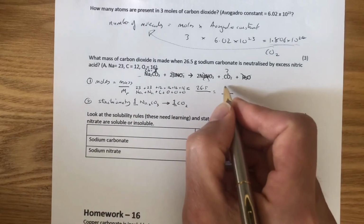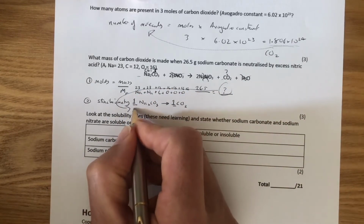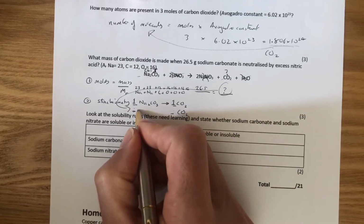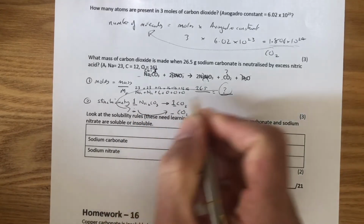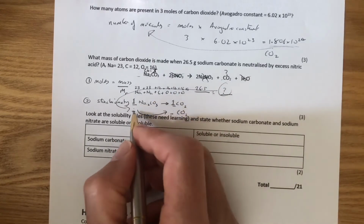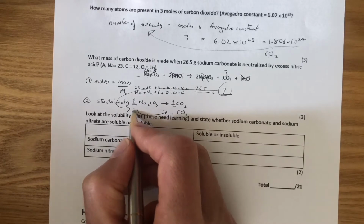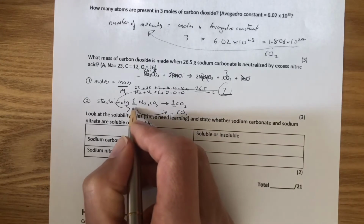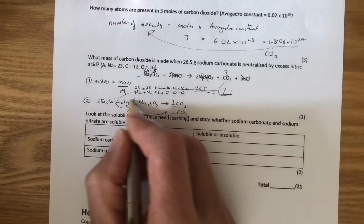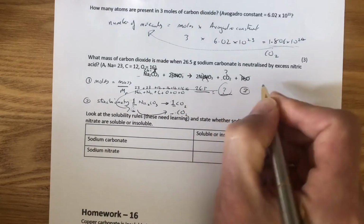What that means is whatever number is there, okay, is going to come down here now, and that number will be the same for the number of moles of carbon dioxide that is made, and we don't need to do anything to it. So that number of moles is the number of moles of sodium carbonate. 1 mole of sodium carbonate makes 1 mole of carbon dioxide. If that number happens to be, I don't know, 0.5 moles of sodium carbonate, it's not, it would then make 0.5 moles of carbon dioxide. If it happens to be 48 million moles of sodium carbonate, it's not, it would be 48 million moles of carbon dioxide. Because these numbers are the same, whatever that number is there, it's going to be that many moles of carbon dioxide.